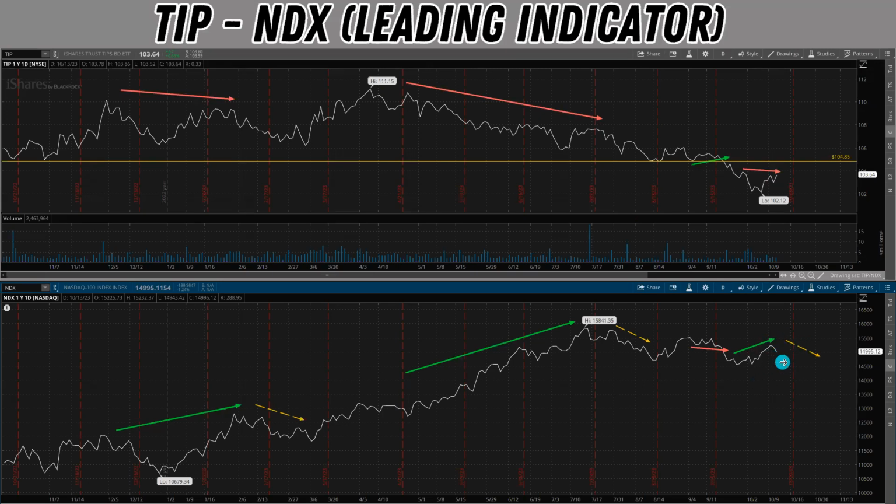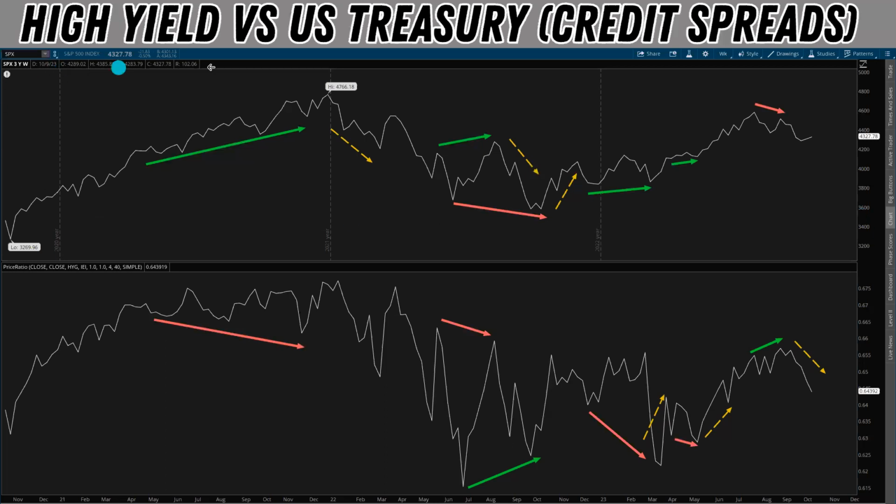Will we have a deeper correction? Let's try to dive into that some more, right? What can we look at to figure this out potentially even more? All right. Well, when we take a look at the high yields versus U.S. Treasuries, that's going to be our chart on the bottom. And this is basically a measure of credit spreads. Okay. We're also seeing divergences here as well. So you have the S&P 500 on top, and then you have our form of measuring credit spreads here on the bottom. And you can see when these have divergences, oftentimes they can be leading indicators for each other.